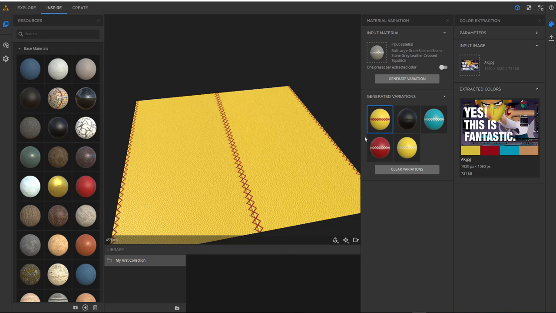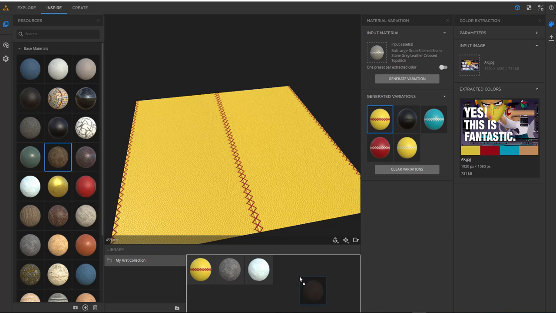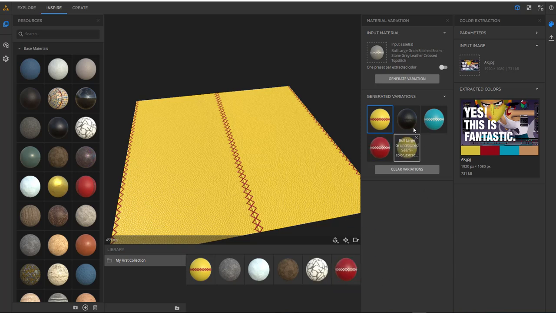We can pick this and drop it here, so just in case we want to work with multiple materials, we can pick them, drop them here, so that it will be easy for us to sort them out. So I can select this red and drop it there, pick this black and also drop it there. Once I'm done with whatever I want to do here, I would click on create.